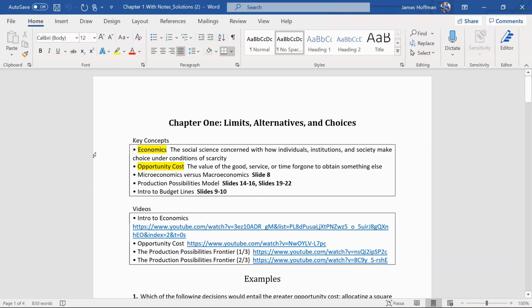Okay, so I think we get the idea, but that concept will come up a lot in most of the models of economics, and we'll look at some of that today. It's kind of a simple concept, but it's very important because you're always giving up something in every decision you make in an economic sense. Okay, so the next thing is just the big distinction between microeconomics and macroeconomics.